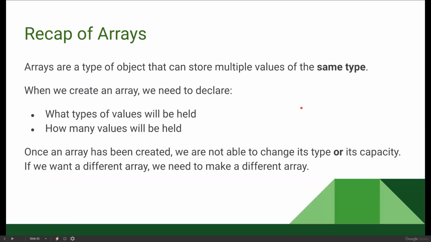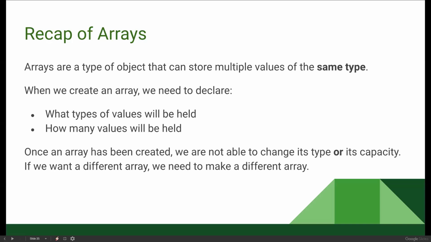So, brief recap of what we've talked about today. Arrays are a type of object that can store multiple values of the same type. When we create an array, we need to state what kind of values are going to be held in that array and how many values are going to be held in that array. So type and quantity.